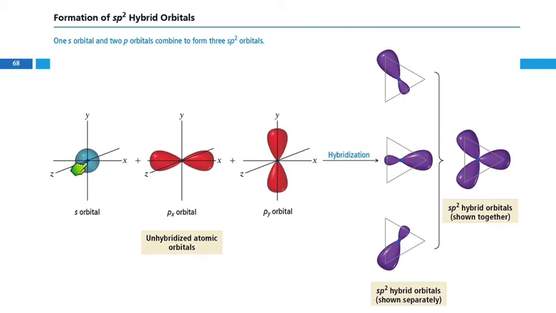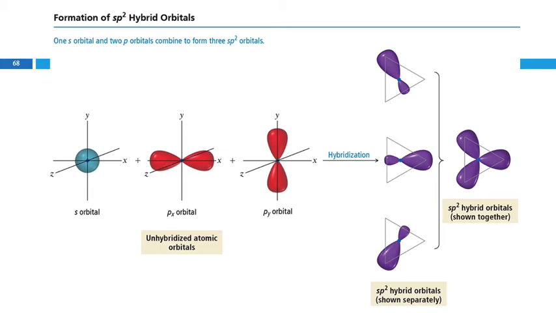So we've got the s orbital and 2 of the p orbitals, and we're going to hybridize them together. You know, we mix blue and red and we get purple, and so the shapes are kind of like this, but then that has an influence too. So we've got one big end and one small end. And these are going to spread around the nucleus to have as much space as they can, so they're going to make this trigonal planar shape.